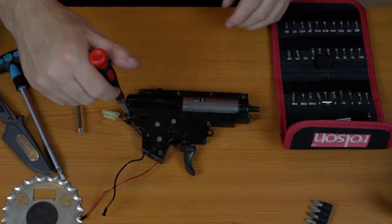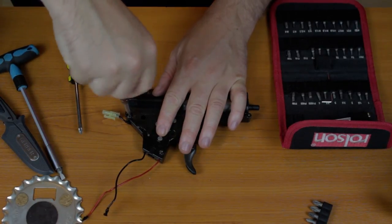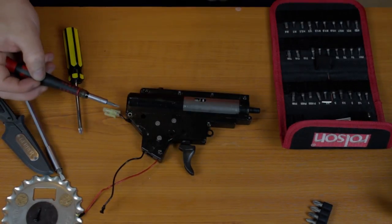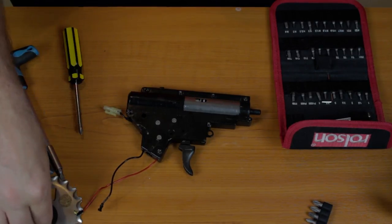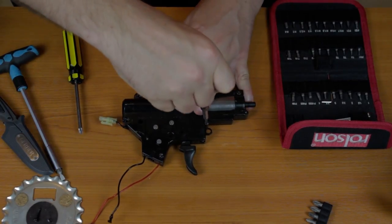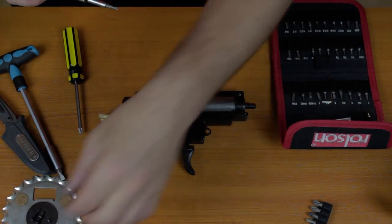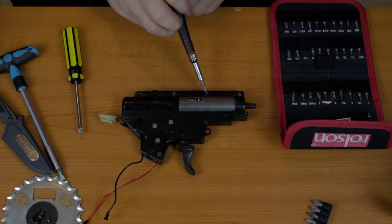Okay guys, so I'm going to strip this down now. I'll do the T10 screws first. You want to keep these separate from everything else, just in case. Put that there. There's little washers that also come with this, okay guys? So you might want to keep hold of them. T10, and a washer, onto the little magnets. And then there's two T10s here.